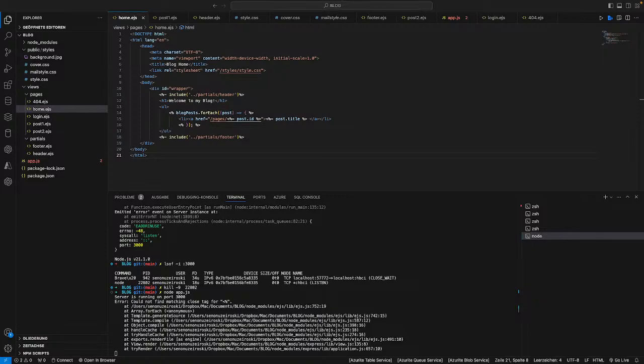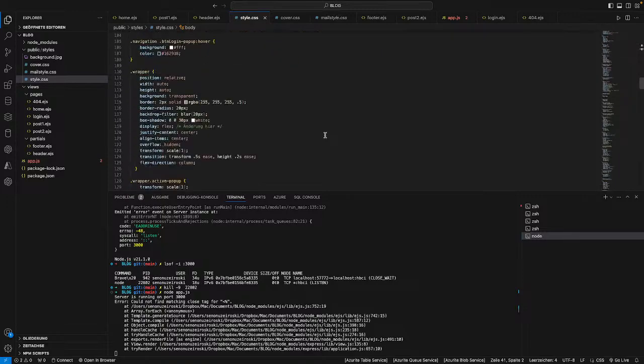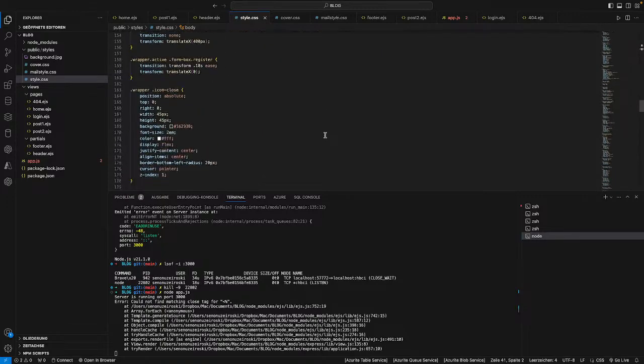Okay, all right. Let me see, checking really quick. Okay, I think I'm good with that. And then on our CSS file is where we, of course, will make use of that wrapper div container that we just updated. And then here is where we are going to add in our wrapper.